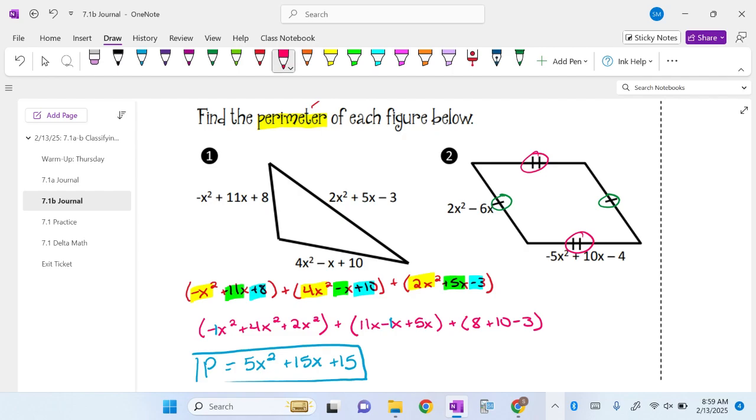If you see tick marks like that on the sides of a shape, and they have the same number of tick marks, those tick marks stand for congruent sides. So that means that these 2 side lengths are congruent or equal, if you want to put it that way. And these 2 side lengths are congruent. So tick marks mean congruency. So if you see a tick mark, that means congruent sides. And then you just match the number of tick marks. So 1 tick mark goes to 1 tick mark, 2 tick marks go to 2 tick marks.